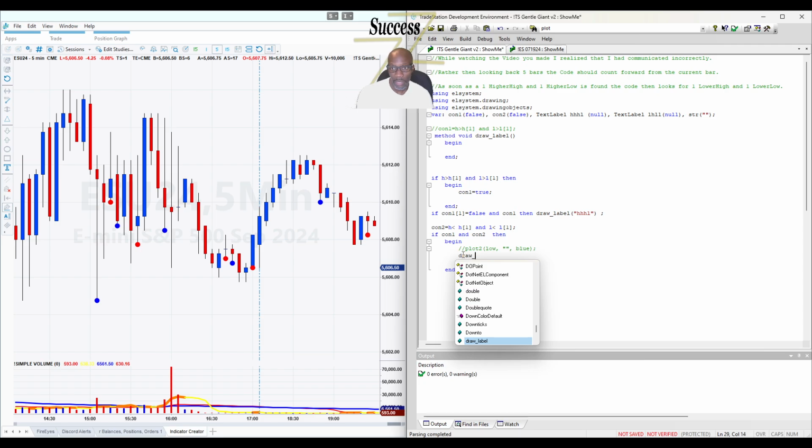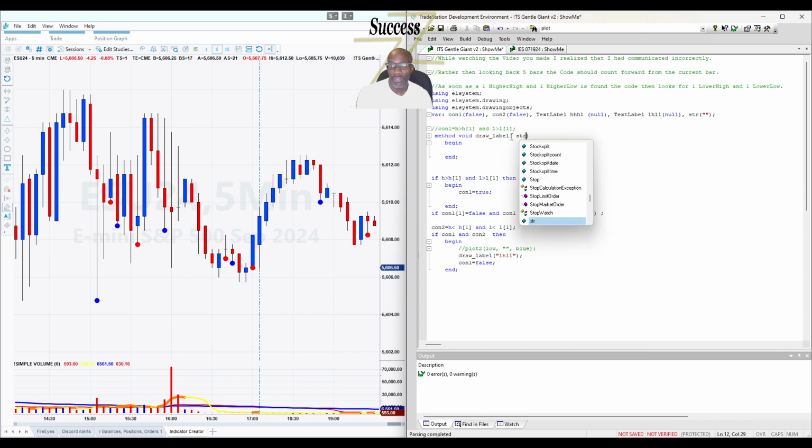We're also going to draw the label, and to the input we're going to put lower high, lower low. But it's got to be a text, lower high, lower low. So this is going to have an input. It's going to be a string input, str. You know what? I don't know if you have to write it out or if you can just do string, and then we'll put name. No, that's a reserved word. We'll put label name.